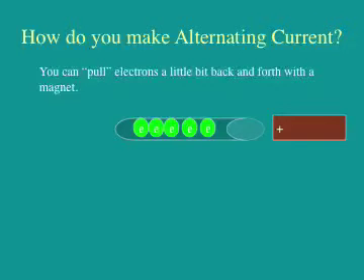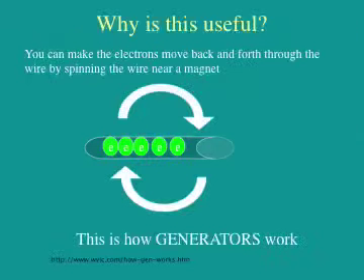So if we could move this magnet back and forth, from one side to the other side, very quickly, then we could get those electrons to move back and forth in the wire quickly. How on earth is this useful? Well, the way generators work is instead of taking a magnet and moving it back and forth across a wire, we actually hold two magnets in place and spin a wire in between them. And effectively, this ends up having the electrons pushed back and forth.